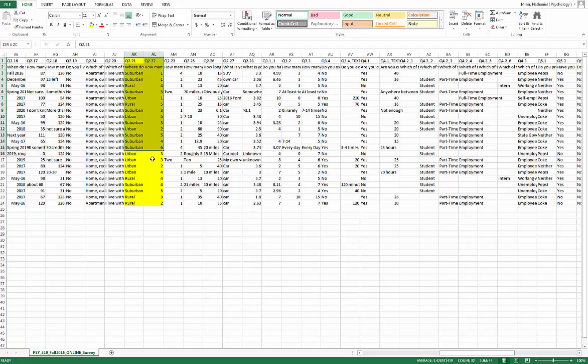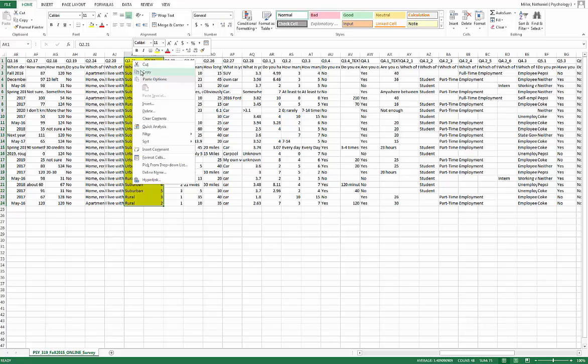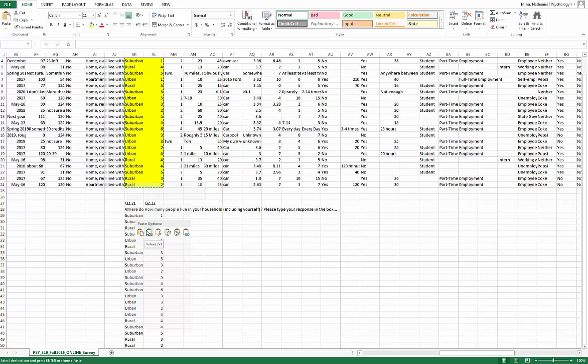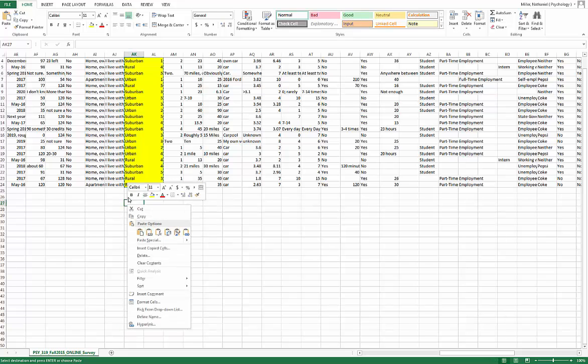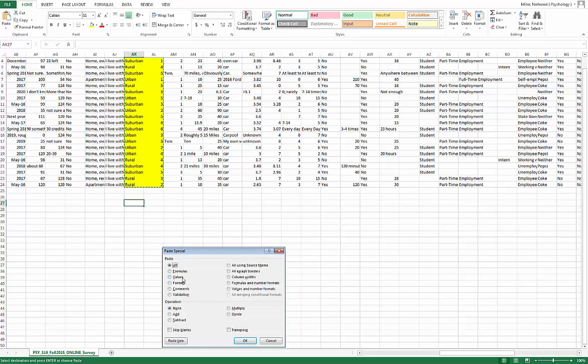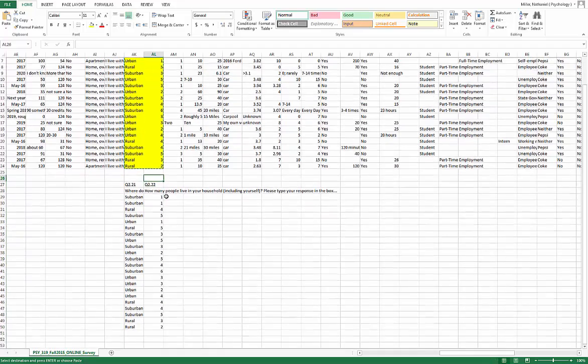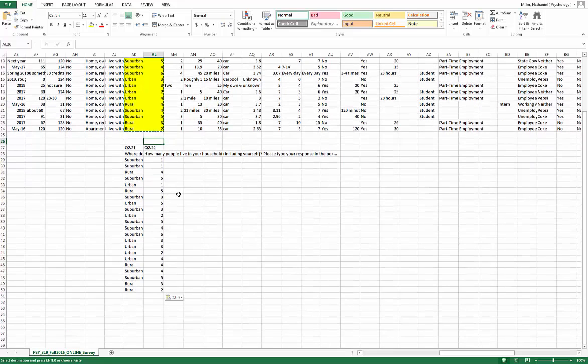And to make things a little bit easier, and this will be especially important for people that don't happen to have columns right next to each other, but actually have them spread out across the database, you can just select the columns that you're interested in looking at. I'm going to copy them, and I'm going to do paste special values, the little clipboard with the numbers, or alternatively I could go to paste special here and then select values. The reason I do this is just because it makes things a little safer when we do some of the calculations that we'll be doing. But what you'll notice here is that we have the two columns that we're interested in.